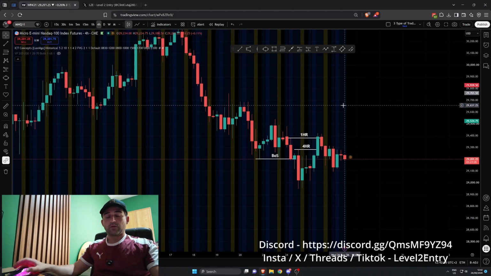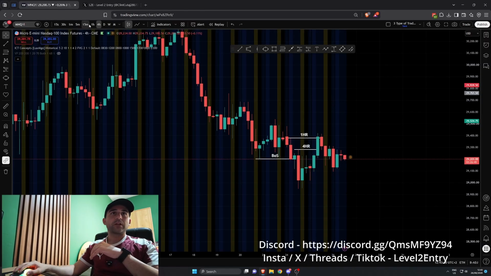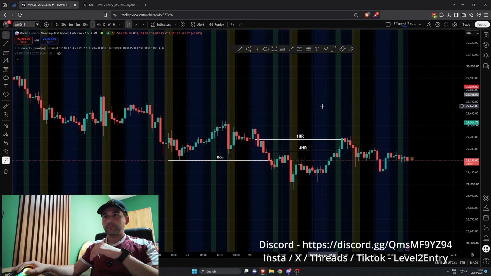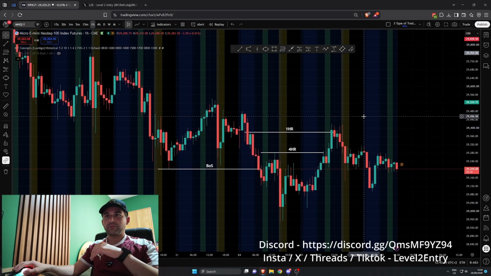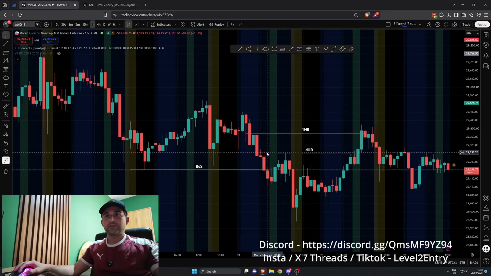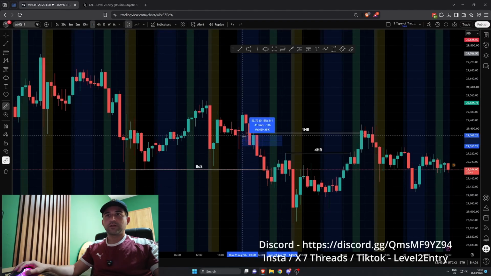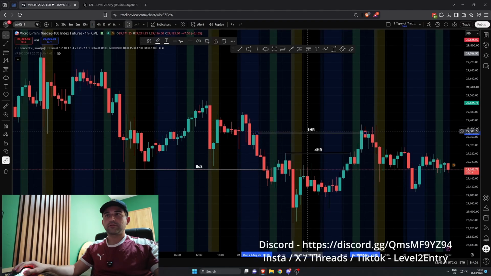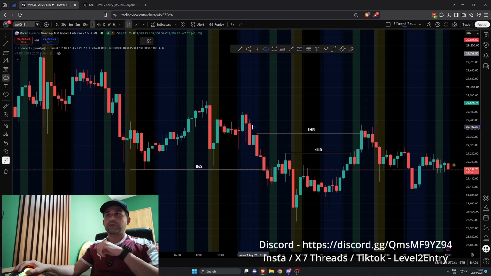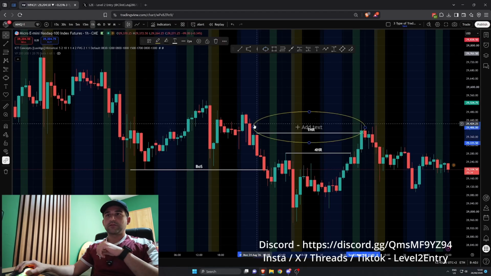So once that was done, I switched to the 1-hour time frame to see a more open price action and to see if there was any key liquidity point that I have to mark as well. So we are on the 1-hour time frame, and as you can see, I have marked this point here, this point here.